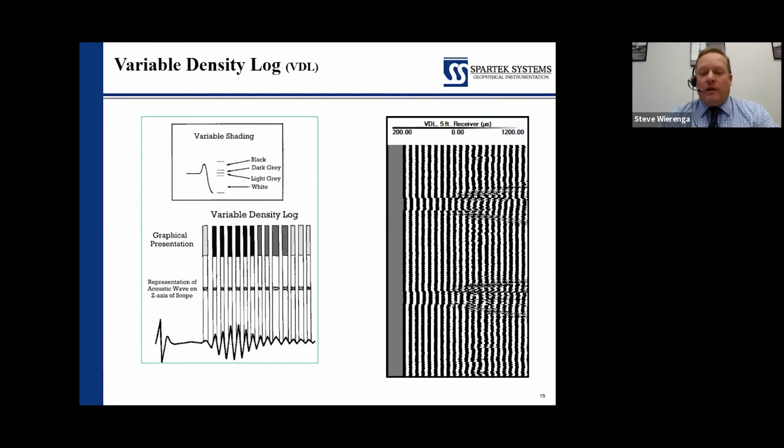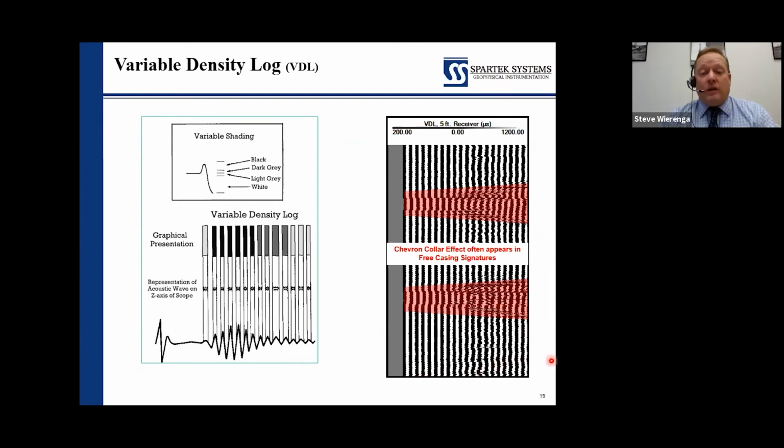Before we move on to the next slide, I just want to show you one other thing that is very evident on this, and that is the chevron effect within the VDL. So when we're in free pipe, the collars are going to influence or interfere with the acoustic pulse, and that pulse generates this chevron appearance. So it's one of the quick and easies we use looking at free pipe.